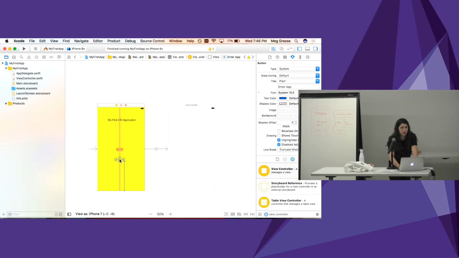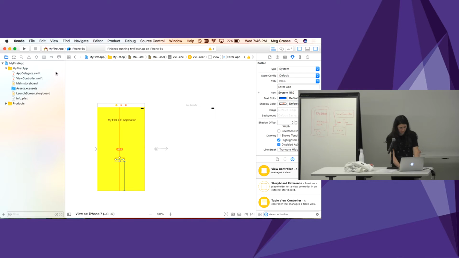We're going to control-click and drag from this button onto the next view controller, and then we have to choose a certain type of segue to show this view controller with, and we're just going to choose show. It's the most basic segue. And then when we click on this button, the view associated with this view controller is going to show up, as opposed to the view that we were looking at then.